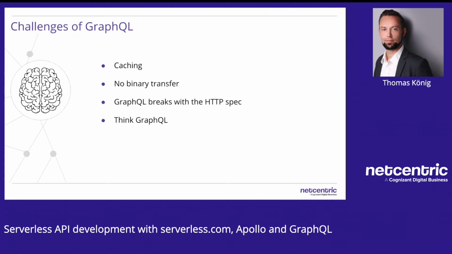And GraphQL breaks with the HTTP specification. So even if something went wrong on the backend side, you will always get a 200 HTTP status code provided to your client. The post response will contain a very detailed error message, but the HTTP status code is always a 200, which suggests that everything is cool. So you have to take care of proper HTTP status code handling in an API gateway by mapping these error messages into your particular HTTP status code.